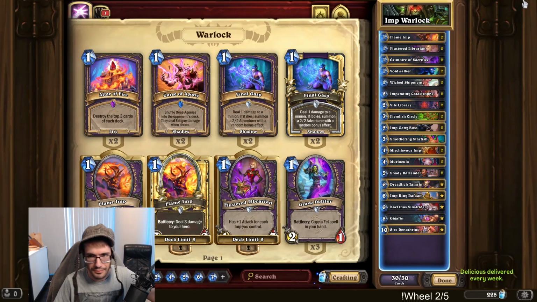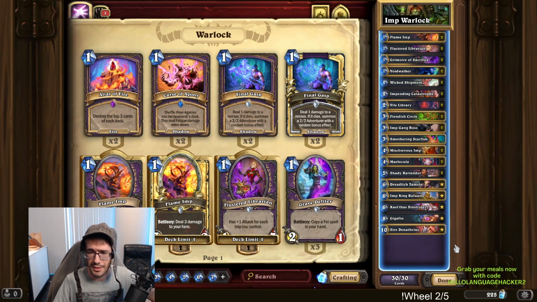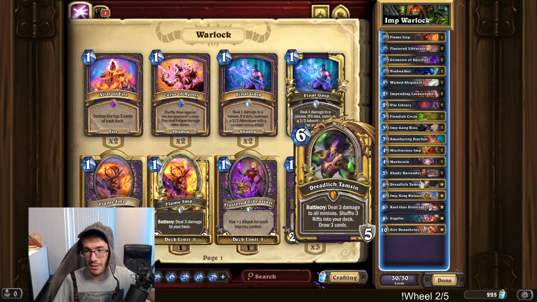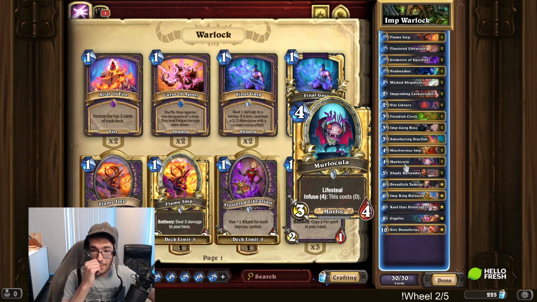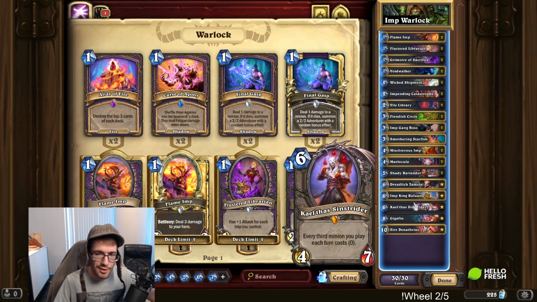Imp Warlock. Unsurprisingly, based off of theory crafting and the initial couple of weeks, I'm sure most of you know that Imp Warlock is all over ladder, and it's quite good. This is the most recent list that's come out with a little bit more top end, Sire Denathrius, Kel'Thuzad, and Murloc Tidehunter coming in over some of the weaker synergistic cards in the deck. And this gives you some late game potential against slower decks in general and against bad matchups.